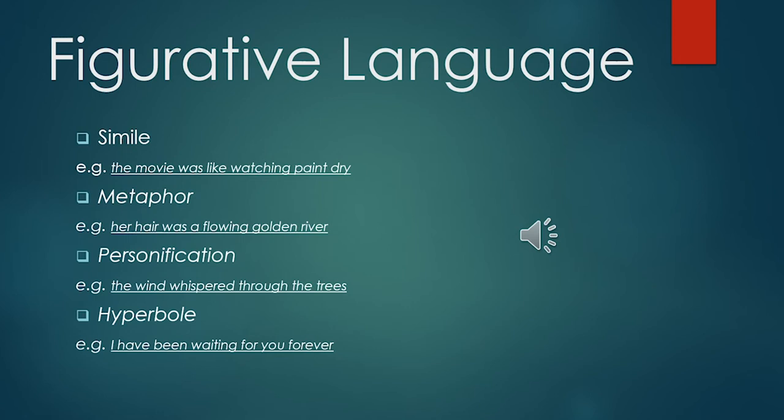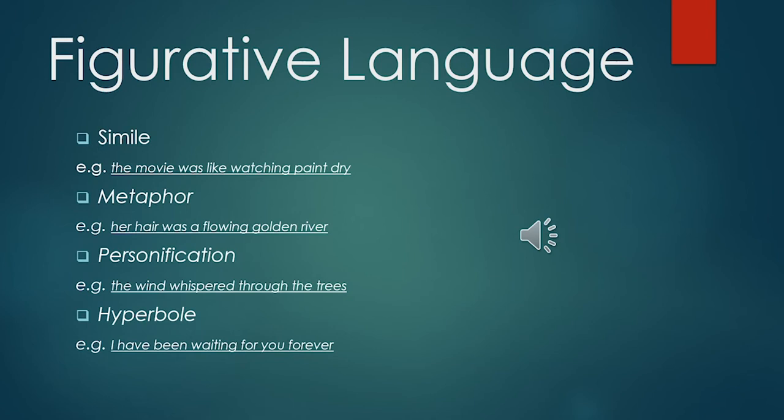Now, what would be the goal of the poet using that expression? Watching paint dry is a very boring process. So he's explaining how boring the movie was by comparing it to an absolutely repetitive, boring task. So that is what a simile is. It is when you compare 2 things to each other for an effect, to make the meaning clear. Now, the next one is metaphor. Metaphor is very similar to simile. There's not a huge difference between them.